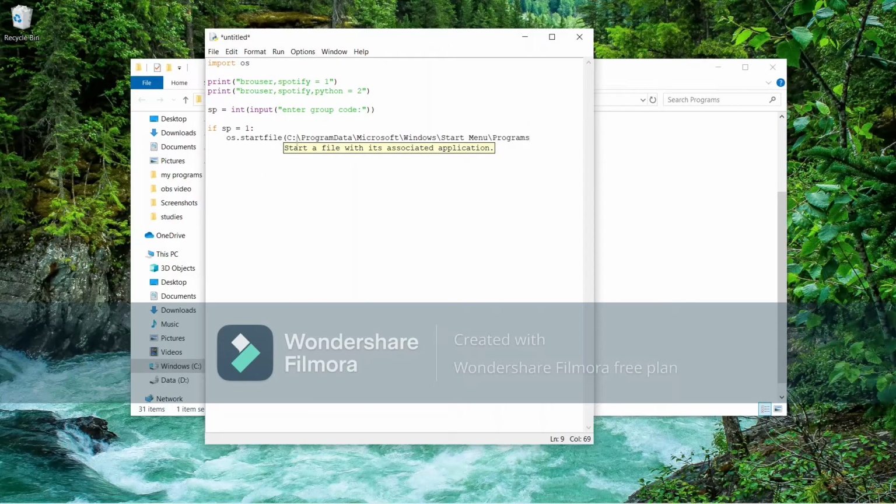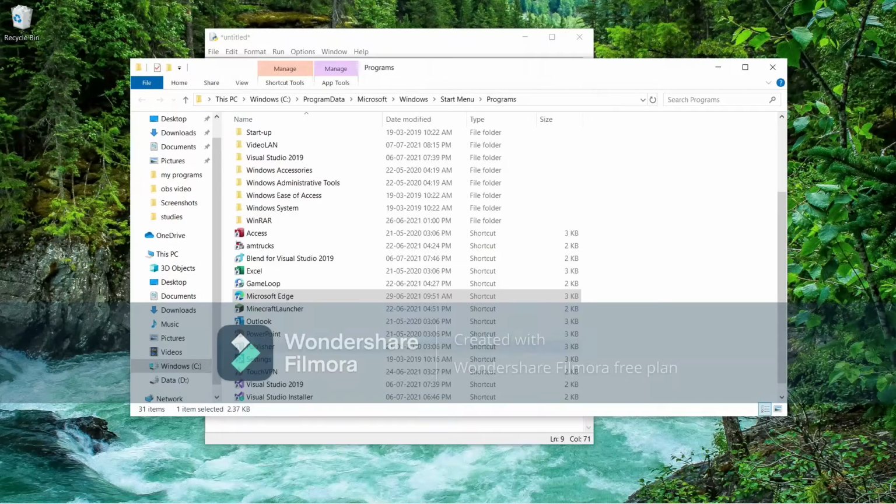But before doing that, you have to change all of this into the forward slash, because for some reason Python doesn't understand backward slash at all, just to confuse us. And before the C alone, you have to put 2 forward slashes and then another forward slash and type the name Microsoft Edge.